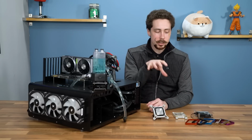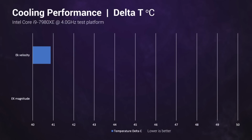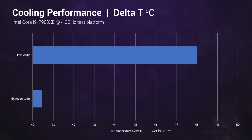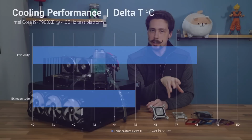So overall, we had a delta C on the Velocity of 48 degrees Celsius. Which is a respectable result given how much juice is going into this 7980X. And then when we swapped it to the Magnitude, that dropped down to 45 degrees. Now, that's not a whole lot different, but it is a consistent difference.